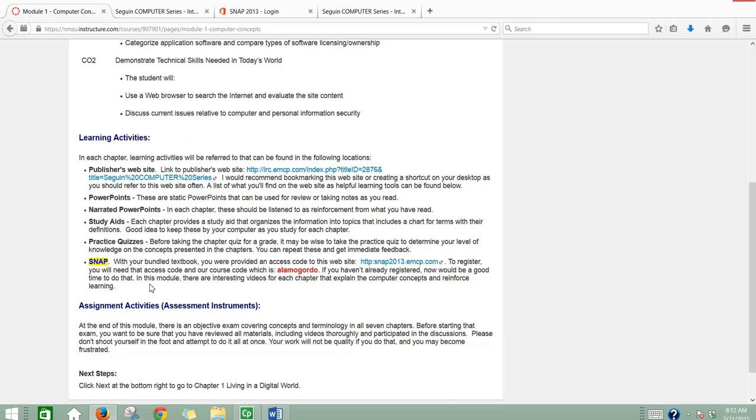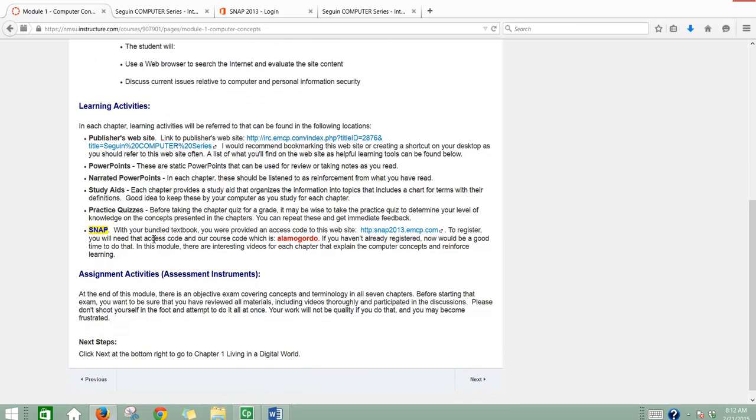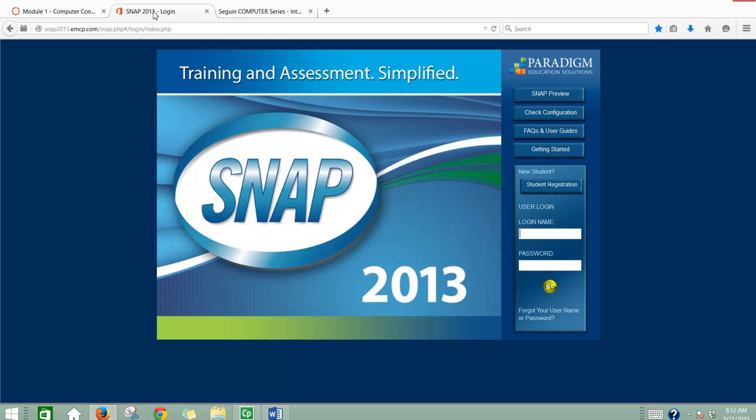The other activity is in SNAP. With your textbook bundle, you should have received a SNAP code. If you bought just the SNAP code, you have an ebook, and that's your preference if you want to use an ebook. So to go to SNAP, you would click on the link and it will bring you to this page.